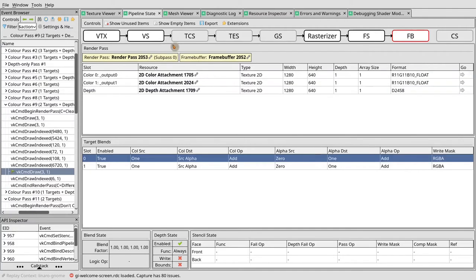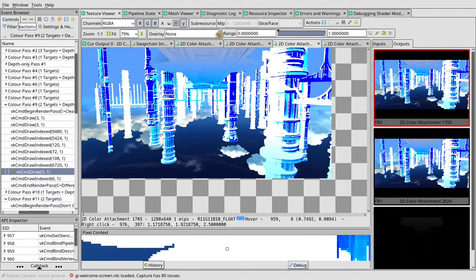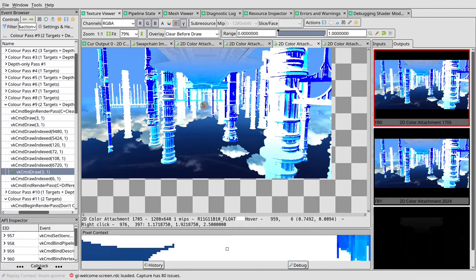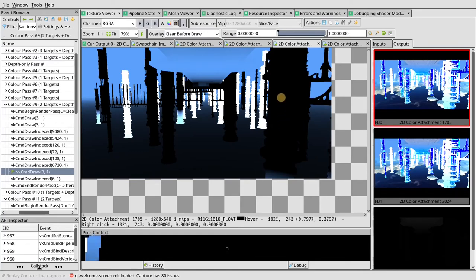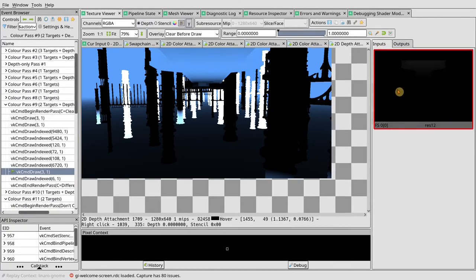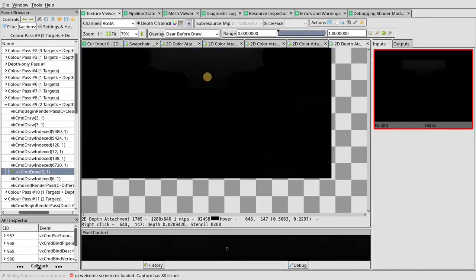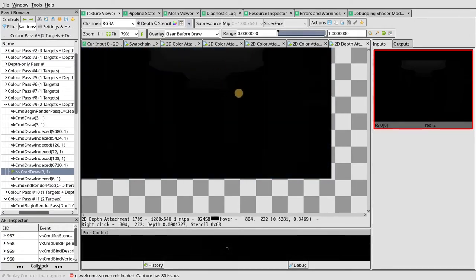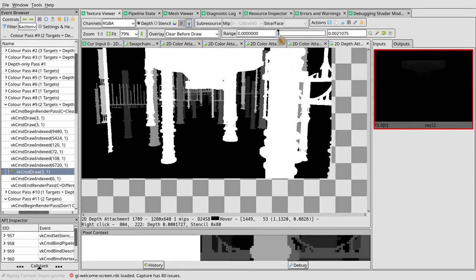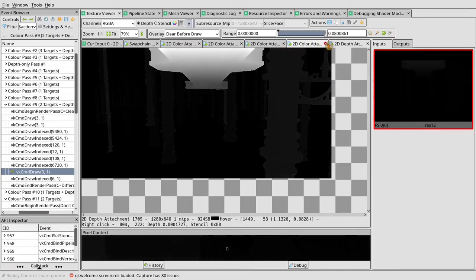Fortunately, we could just clear the FBO to a white color just before the draw happens. That's better. Correcting for the blend, the values are still different. So most likely it's a shader miscompilation. But for completeness sake, let's disable the inputs. The only texture is the depth buffer. It's hard to see anything, but there is a button to narrow down the color range in such cases. The buffer seems fine. This part where you check the inputs and say it is fine is based mostly on experience and intuition.